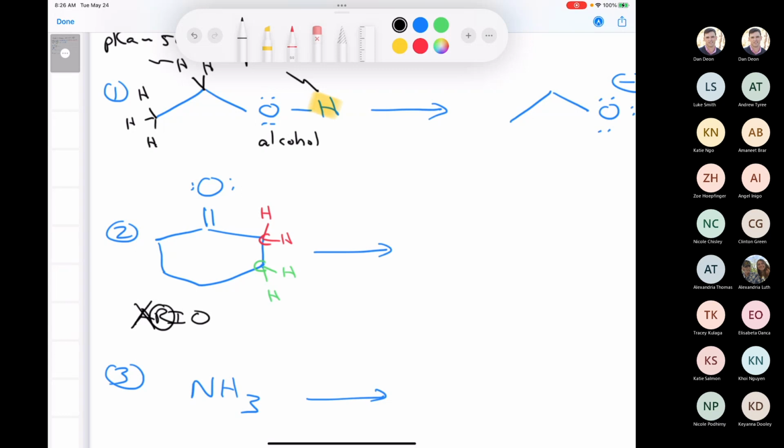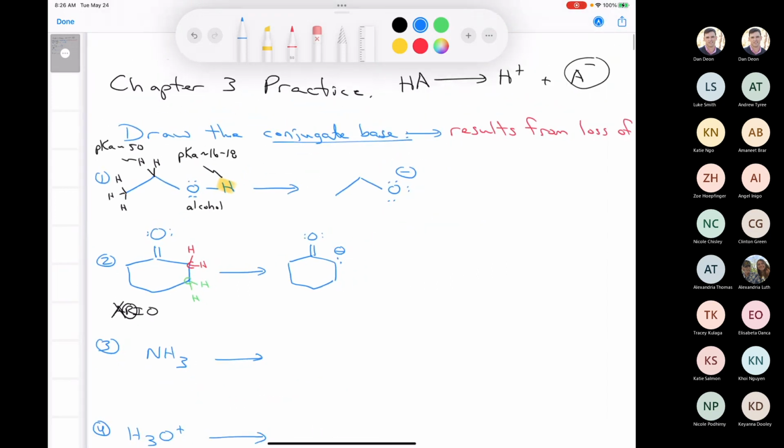Because if you remove one of the protons in red, you end up with this conjugate base. So we end up with a negative charge here because we've lost the hydrogen. And we know that we can draw a resonance structure for this carbanion, can't we? Where we show the delocalization of the lone pair. And so those would be the most acidic hydrogens. So we have the resonance structure that we could draw here.